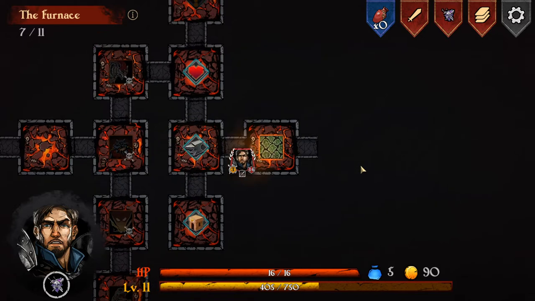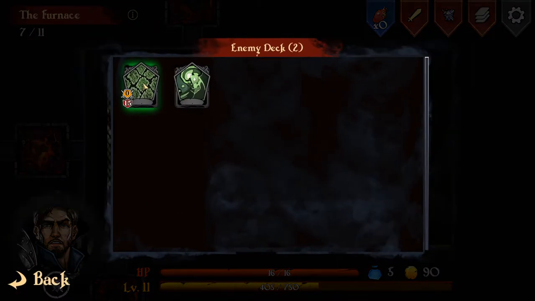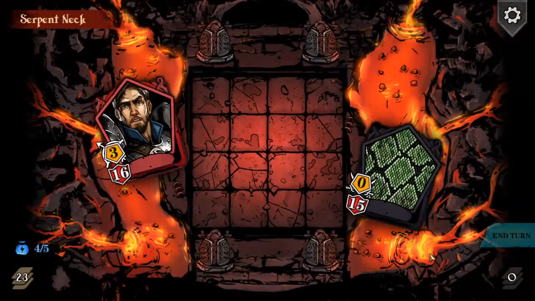But hey. Oh, what? This is actually a thing. What the hell is this? The neck of some gargantuan serpent blocks. Oh god, this is going to be bad. I can just tell this is going to suck. Swap positions of all your units randomly and deal 3 damage to all adjacent enemies. Oh, what, God damn it. Well, you knew there were going to be bad things happening.